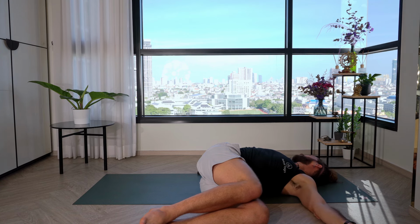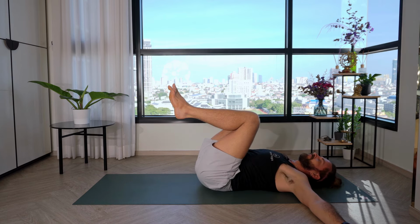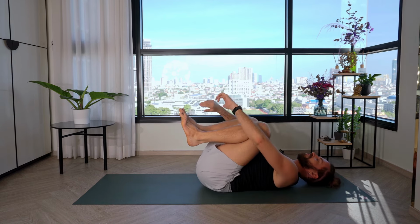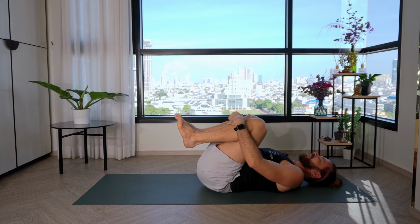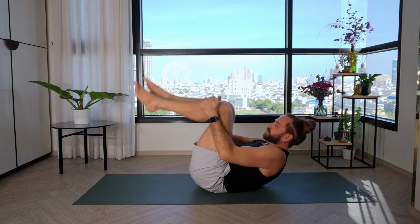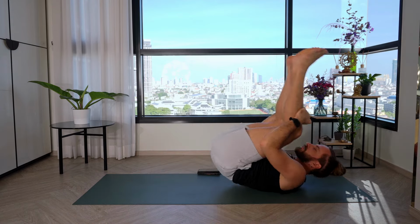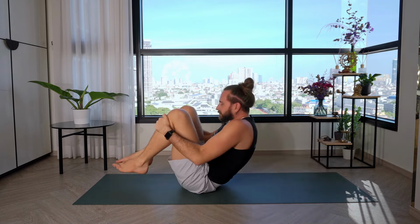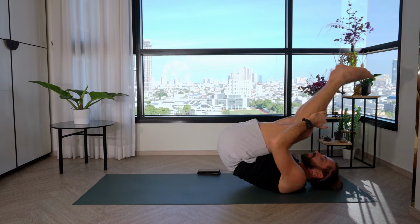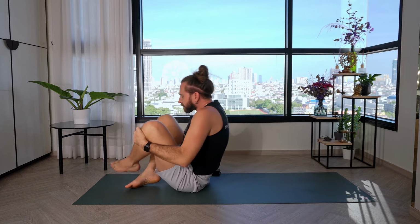Beautiful. To release the pose, inhale the knees back up to center. Exhale, hug the knees into the chest. Then we're going to start to rock gently forward and back from the hips to the shoulders, offering a nice massage to the spine. This is a great way to encourage greater flexibility of the spine. And make your way up to a comfortable seated position.